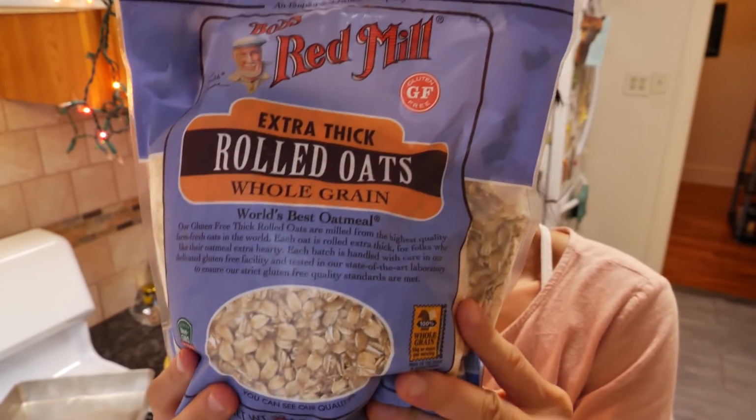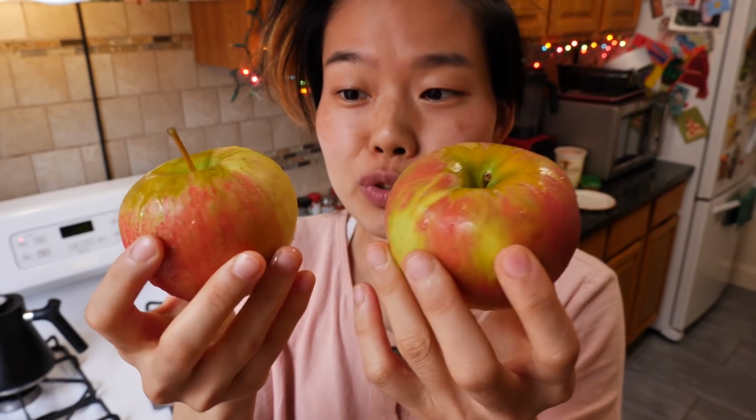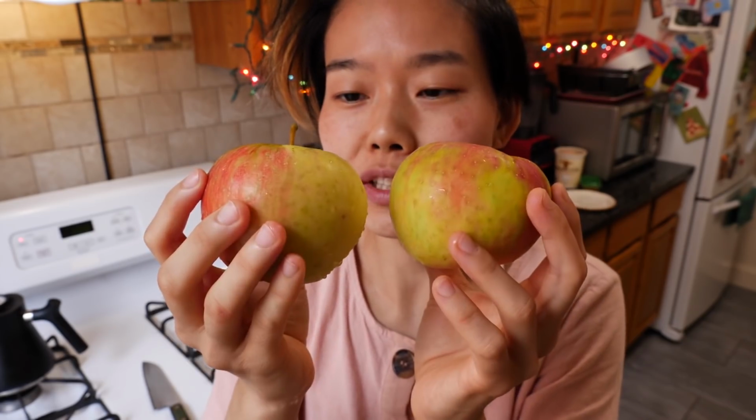It has oats, it has brown sugar, it has butter, it has apples. Mackenzie's favorite apples to use are the Honeycrisp. They're juicy and they're sweet and they're a little bit tart and they bake beautifully. However, you can really use whatever apples you have on hand as long as you like it. Depending on the moisture level and the thickness of the skins, each type of apple will bake a little bit differently, and also, depending on the size, adjust your cooking times.